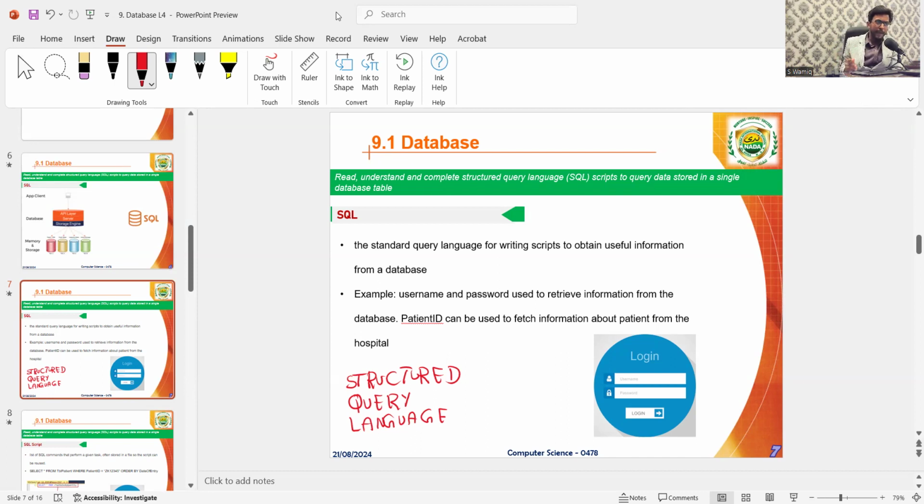I'm repeating it for all of you: structured query language is a structured language that is used for raising your queries.